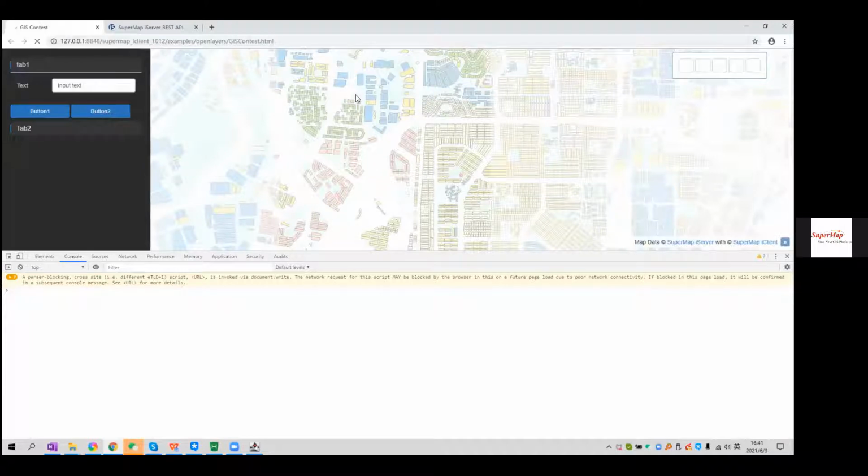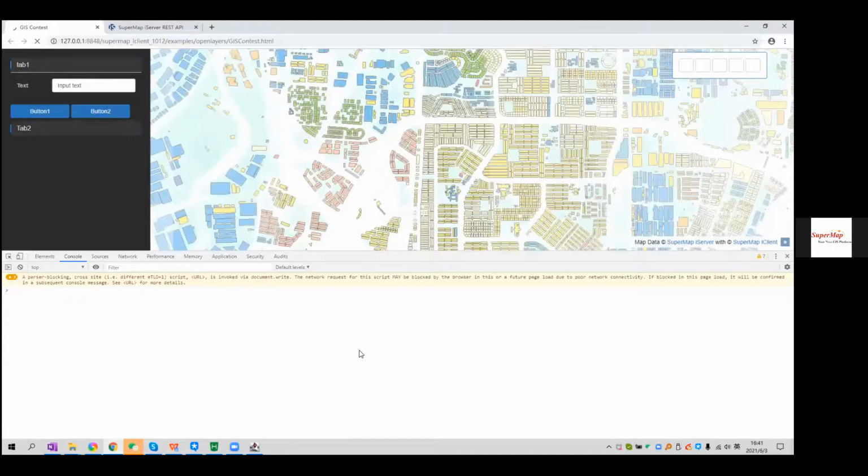ID, code, name, type. I think something is wrong with my network. You can see here, even I cannot load the base map. Let me check the code again.